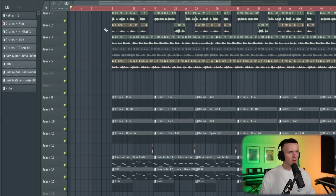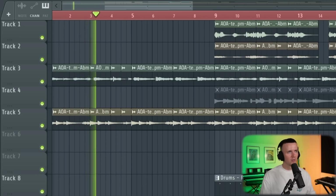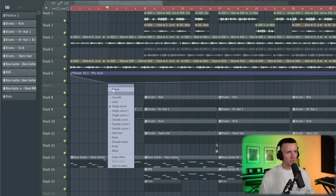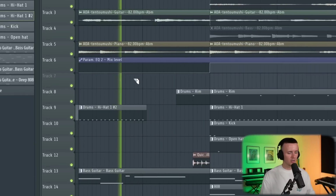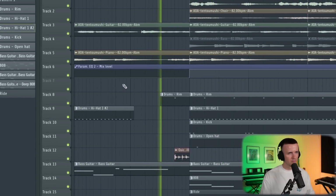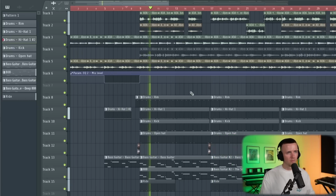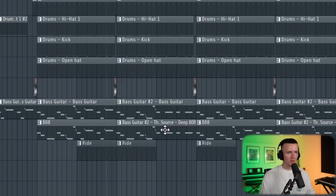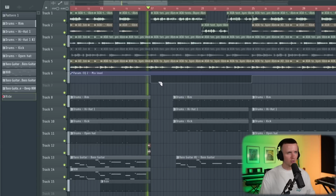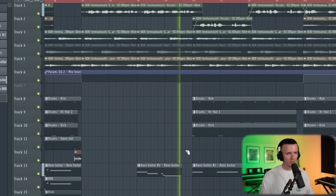All right, so let's just bring this out, and maybe we could start with just the keys. We'll bring the live bass guitar in, and then I'm going to turn off the EQ in this section. I'm only going to use the 808 in certain parts. So we could add this room in here, and then, yeah, maybe actually cut the hats. I'm feeling the way that sounds. We'll just save the ride for this section, and then maybe we could take the 808 back out there, or just cut the whole thing. Cut this too.